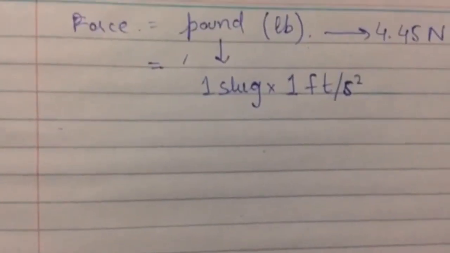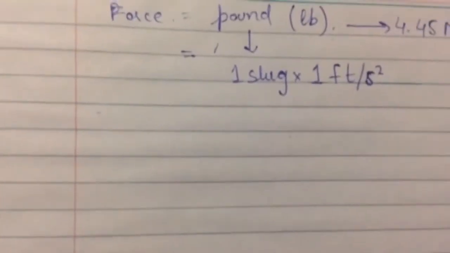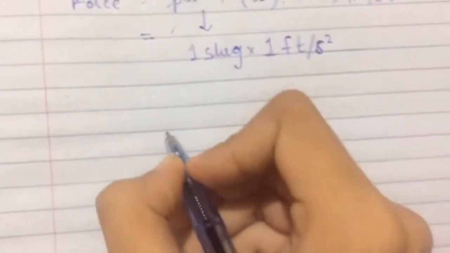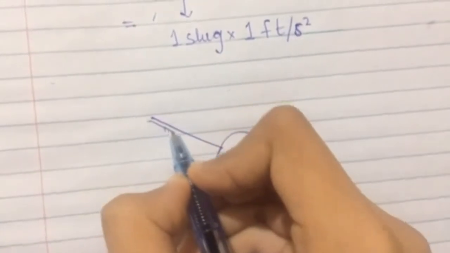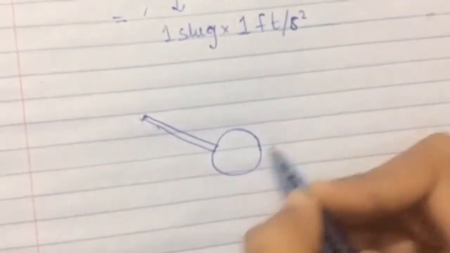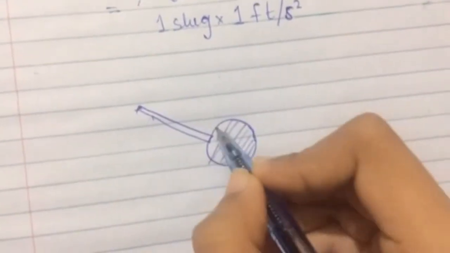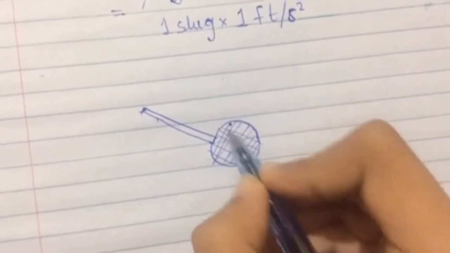So first we have to see what the free body diagram is. The free body diagram is the sketch that shows a defined system in isolation with all the force vectors acting on the system. For example, if we take this example of a racket, my diagram is not so good, so please consider it as a racket. So this is a racket. I know my diagram is very rough, sorry for that.